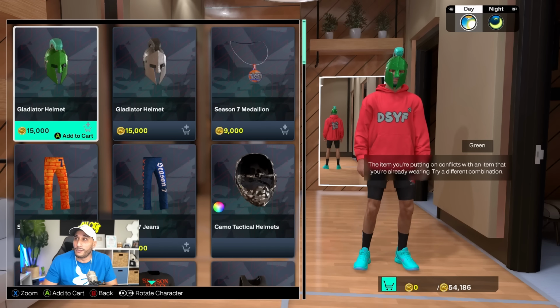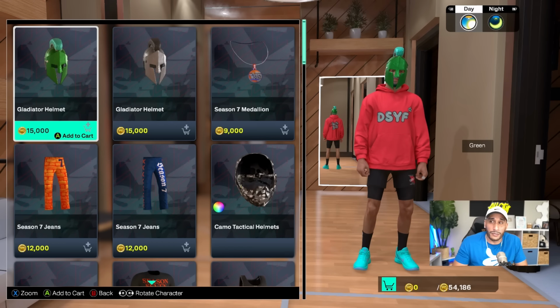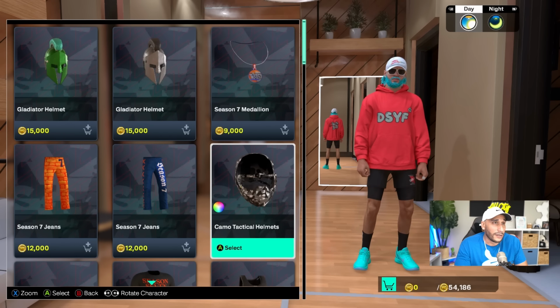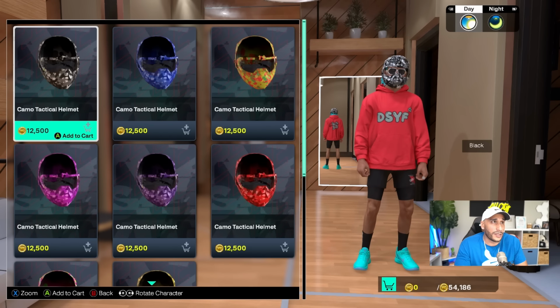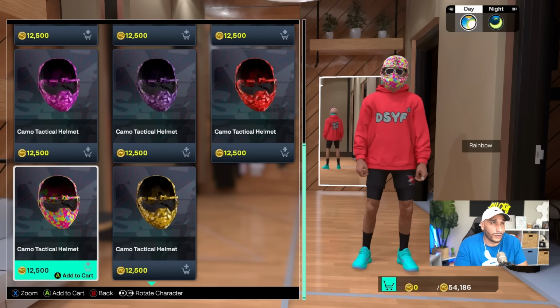First look, let me move my webcam over. Maybe I'll move it over here somewhere. Yeah, that'll probably work good right there. All right, so you get the Gladiator helmet, 1 and 2 there. You get a Season 7 medallion, camo tactical helmets. These are pretty cool. There's one at the bottom that I really like, that one right there. I thought was pretty cool.